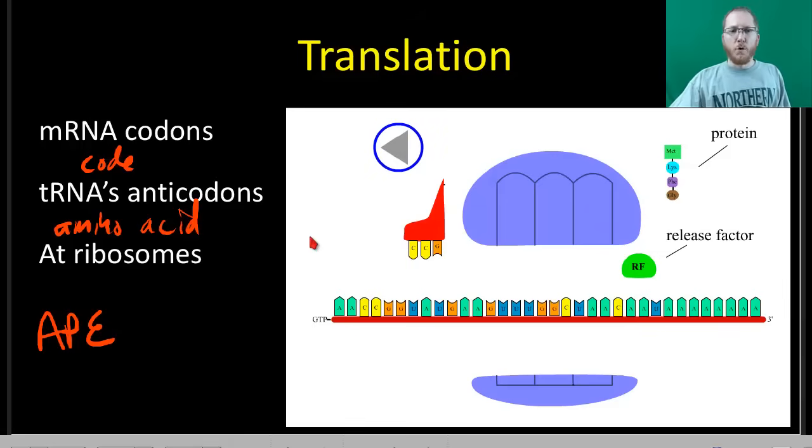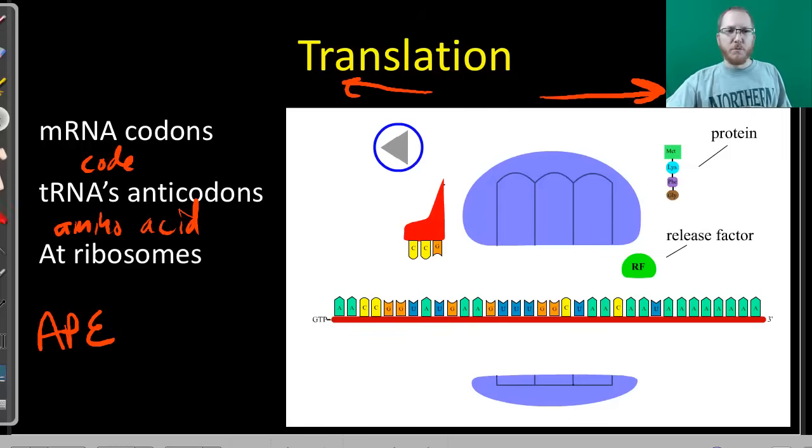Now on the ribosome, we're going to have 3 sites, and we'll call these the APE sites. The A site is where the tRNA binds, it's the exposed codon. The P site, which I call the polypeptide site, is where the growing polypeptide chain is, the growing amino acid chain. And the E site is just the exit site. Now, depending on which way we're going through this process, if we're going to the right, it'll look like EPA. If we were doing this process instead to the left, it would look like APE. So just be aware that depending on our frame of reference here, it may look a little bit different.